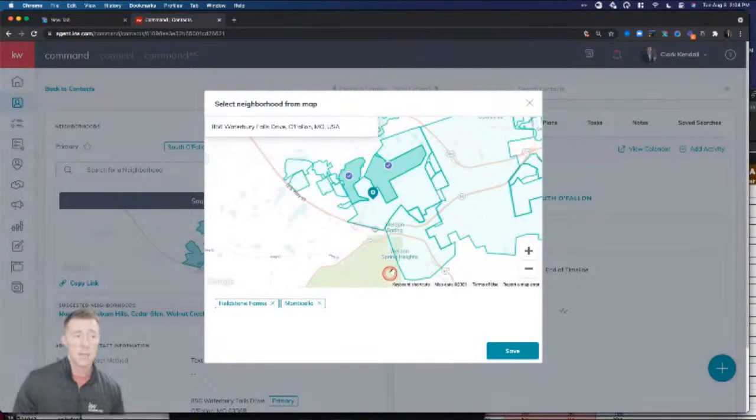It's no problem. But again, what this is helpful for is that we can begin to send out postcards based on neighborhoods. And we can also send out automatic emails, whether every month or every 2 weeks, based on these neighborhoods. Really great stuff we can do by identifying these neighborhoods. So I'm going to save this here.